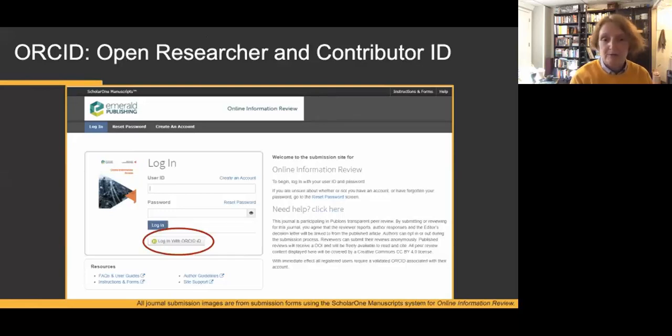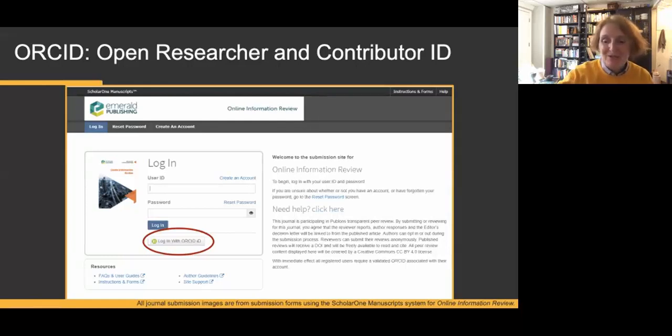So even at the first page, in this case, I've chosen a journal from Emerald and using the ScholarOne manuscript system, which is one of a few of the products that are used by multiple publishers for their submission systems. And even on this login page, there's already an opportunity for something different. So you see that you could create a username and ID, and then below it is login with ORCID ID. And this is not quite the same as logging in with your Facebook ID.